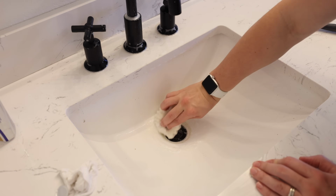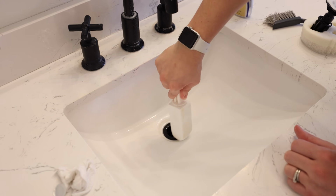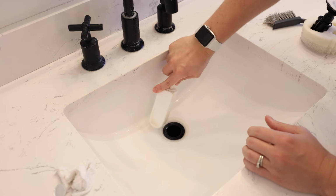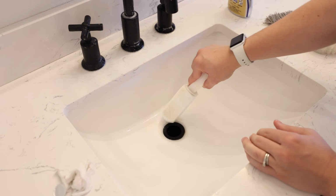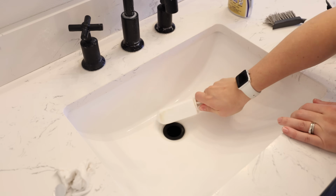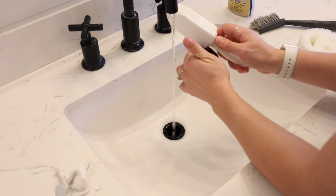I did end up using that Barkeeper's Friend Soft Cleanser in the smaller bottle here on the drains as well, because they really needed to be scrubbed. Our water is a little bit hard, so we do get that buildup around the drains and on the faucets and everything really easily. That cleaner took most of it off, but sometimes I just have to get out a pumice stone like this, and then that will take the remaining buildup off. This always works every time. I get these stones off of Amazon.